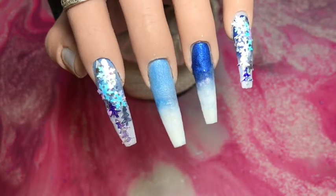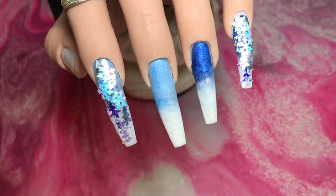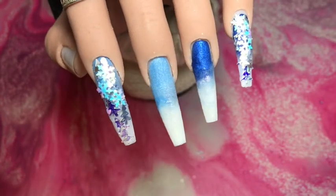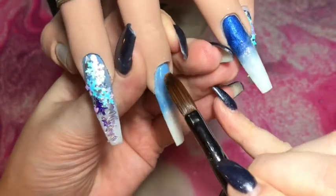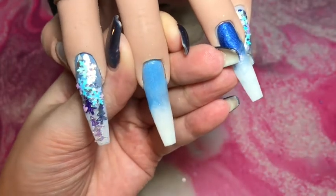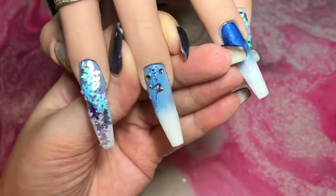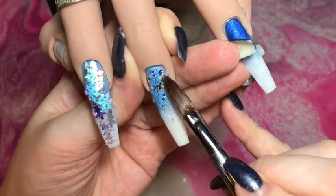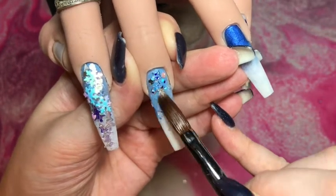Now we can get into placing the glitters from the day 12 Advent Calendar mix. So as I said, I'm going to start off with the little pieces of the mix. So I'm using my clear acrylic, and I'm going to just put down a slight wash. Again, we're working ultra thin, because we're still going to be adding snowflakes and trees. And then using my wet brush, I'm just going to pick up bits and then just tap it into that wet acrylic. If it starts to dry, we can just add a little bit more. This is why I went for a very thin wash, so that I could layer it without adding bulk.